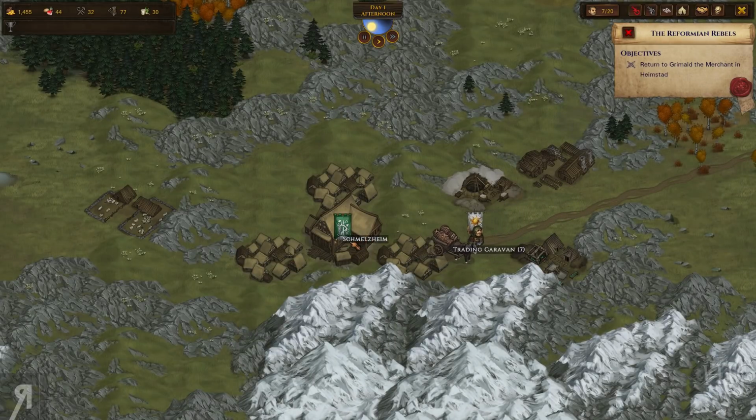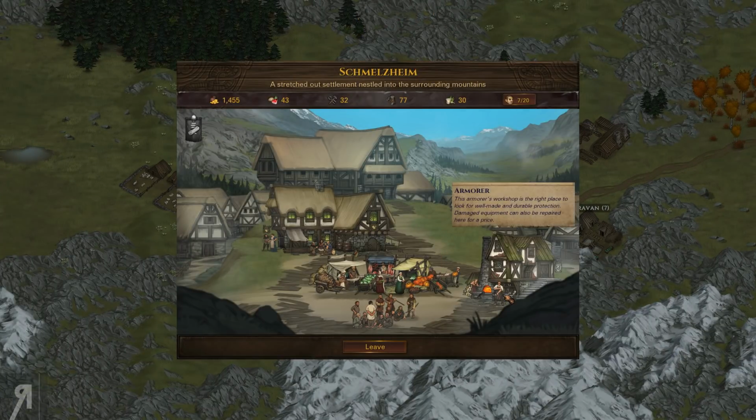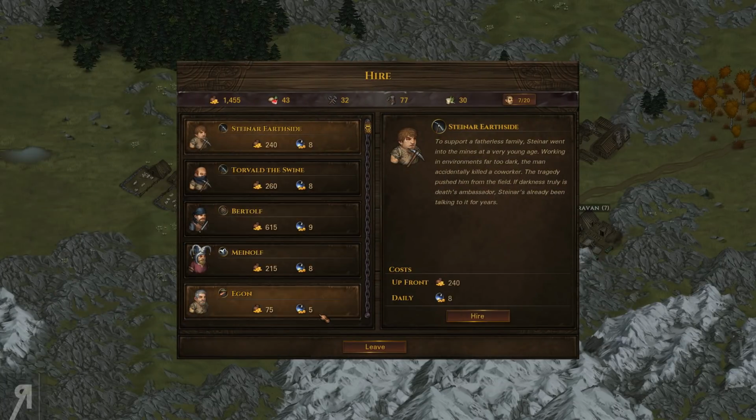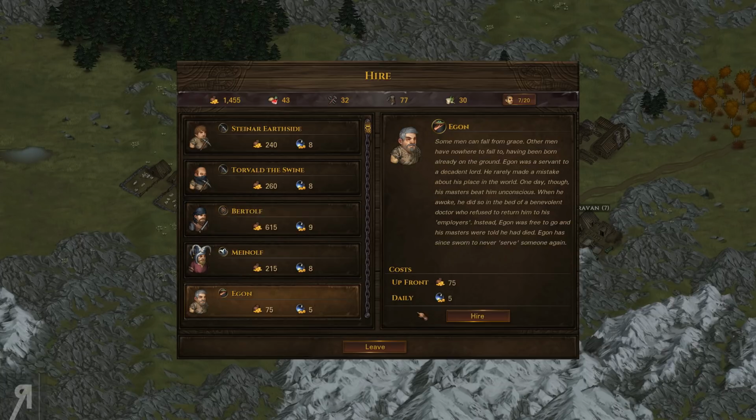There's a trading caravan as well. Alright, so yeah, it actually does say that I can return to Grimald the merchant now, but I'm going to actually stay here and just see what we can get, because you never know, maybe there's going to be someone that's absolutely fantastic for us.